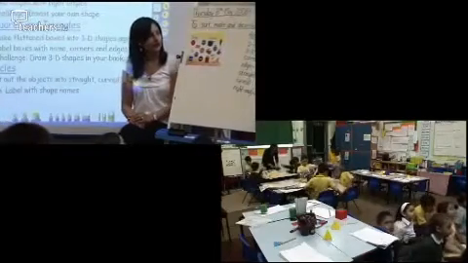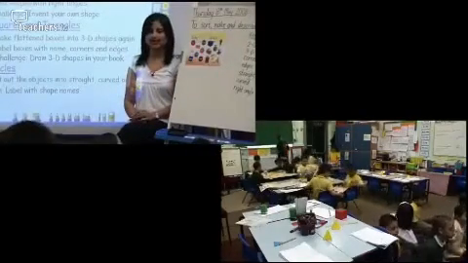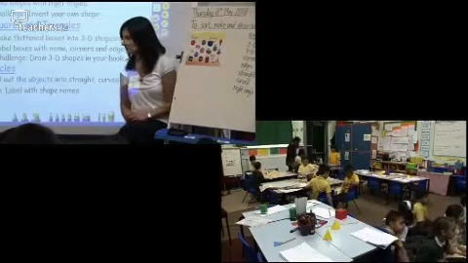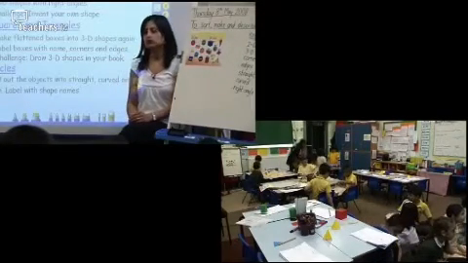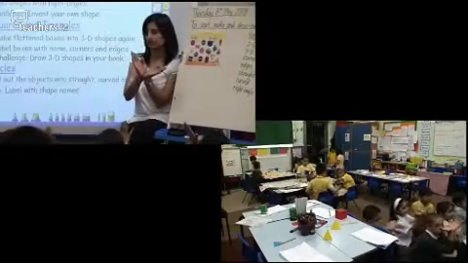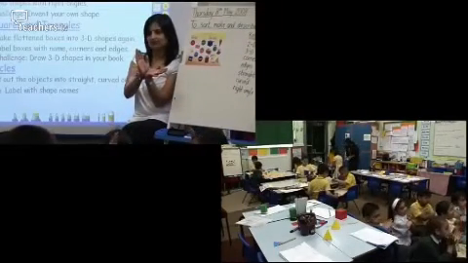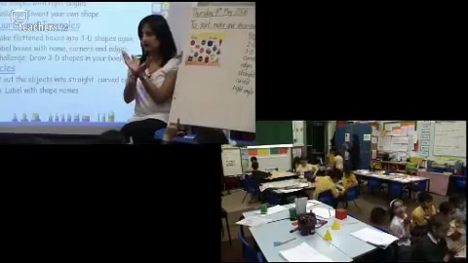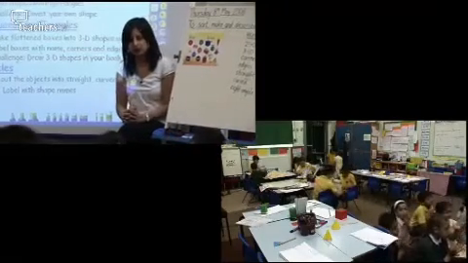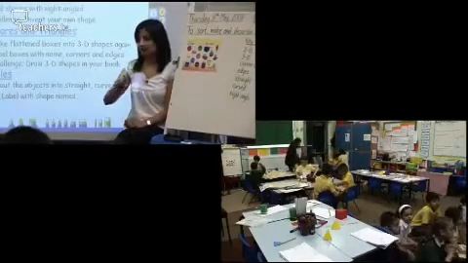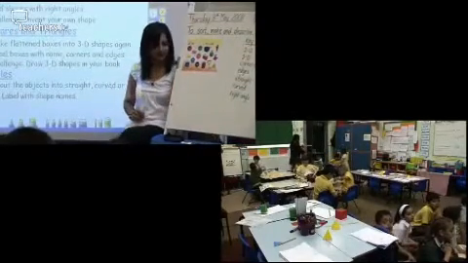Okay. Now, what we're going to move on to next is looking at right angles. We've had a little look at right angles before, haven't we? Can you show me with your hands? Our little reminder for a right angle. Do you remember? It is like an L shape. Perfect. An L shape, a right angle. So today we're going to be thinking about shapes and things around the classroom that have got a right angle.